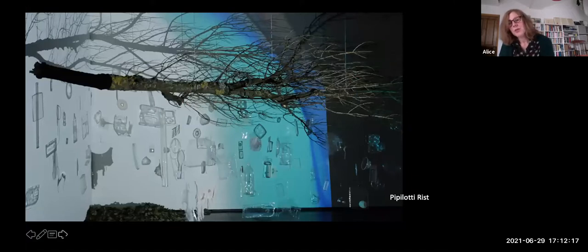This is work by an artist who's very well known for video installations called Pipilotti Rist, who also makes installations where she's incorporating often light, coloured light and objects. And here we see her working with thrown away plastic objects and using these again, much like Webster and Noble in the earlier two images that I showed you, with strong light, but this time to cast a shadow onto the walls. So I think there's something very creative that comes out of using plastic as a material for artists, because of that kind of light and colour and play with space that one can have.